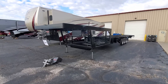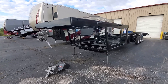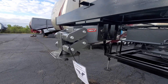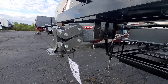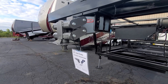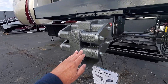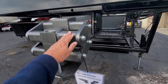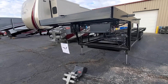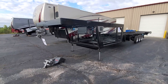Excuse the road noise — we're right next to I-70. Working from the front to the back: this particular unit has a Gen-Y hitch on it. If you're not going to run an air ride pin box or air ride hitch, the Gen-Y is a very good pin box — you can get pin weights all the way up to around 8,500 pounds. It has a rubber torsion spring inside, so it's very effective at cushioning the ride of the trailer.